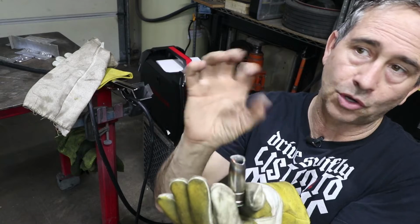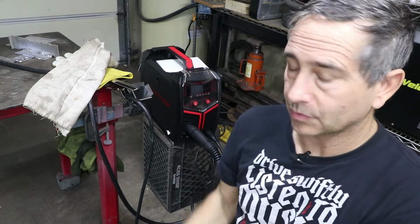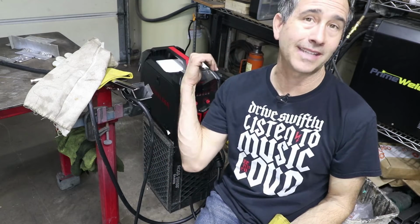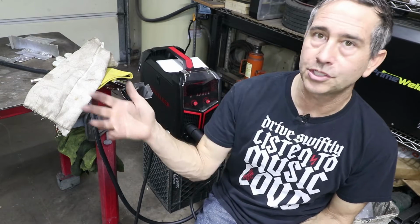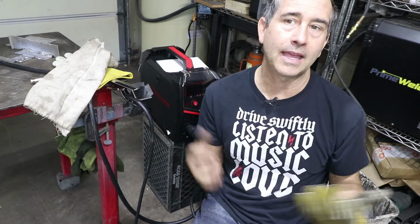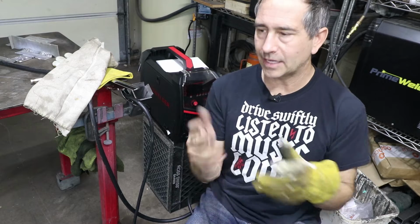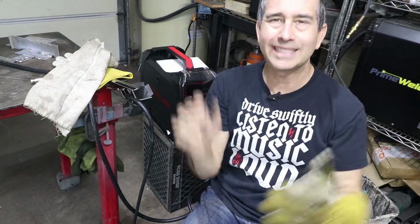The arc was going crazy and it was actually eroding the tip as opposed to the workpiece, which was kind of strange. But like I said, rather than go back and get the 035 wire, which the machine has preset settings for, I decided to just get the best weld I could, and that's what I showed you. I really want to try something thinner because I'm a car guy and most metal on your car is pretty thin. Aluminum is not so prevalent in vintage cars, but I like to make little brackets and different things, like for the intakes and stuff like that.